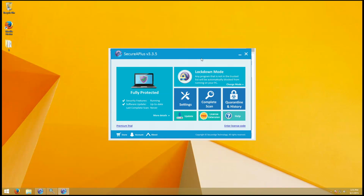And I do think that the people who are trying to look for a program like this that does whitelisting are probably not going to get infected with malware very often simply because they know what they're doing on the internet, I think. And the people who do get malware are simply just going to click yes through the dialog boxes. Of course, that's speculation, but I'm thinking as a human being, that's just what people do. You look at how often people use UAC and say, wow, do I really want to run this software? Yes, no. They're just going to say yes every time or turn it off. So, SecureAPlus, not exactly innovative.